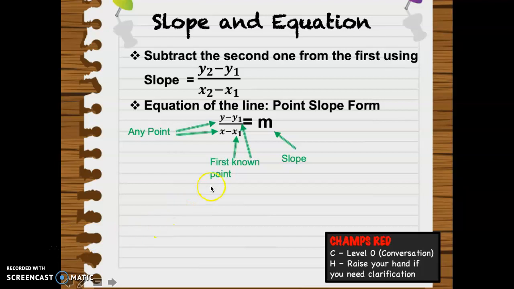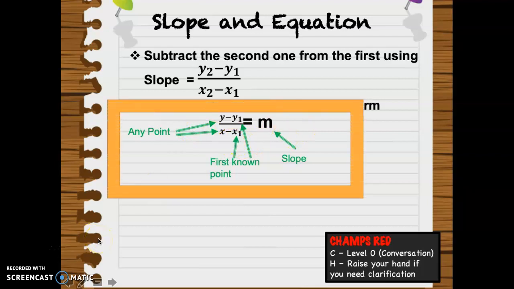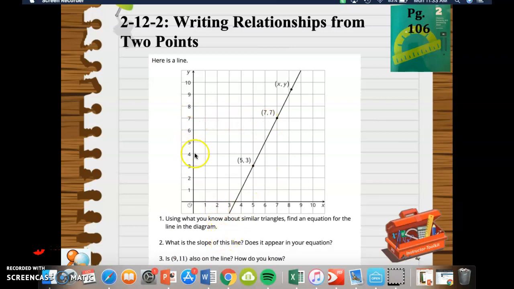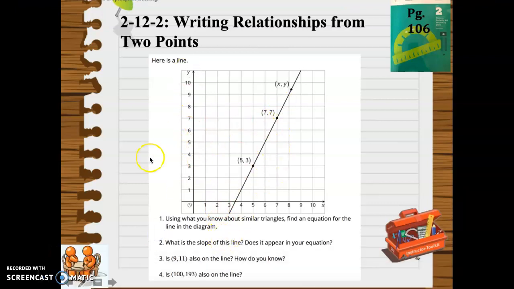All right, so just a quick thing. I have a little more to go over, and I just want to make sure this is how we found slope with 2 points. Now we're going to write the equation of the line in point slope form. We're focused on right here, 106. So we're going to write an equation of the line. That means how to find any point of x and y. I know this says find the equation of the line, but we're going to write an equation using what we just learned, the slope formula.